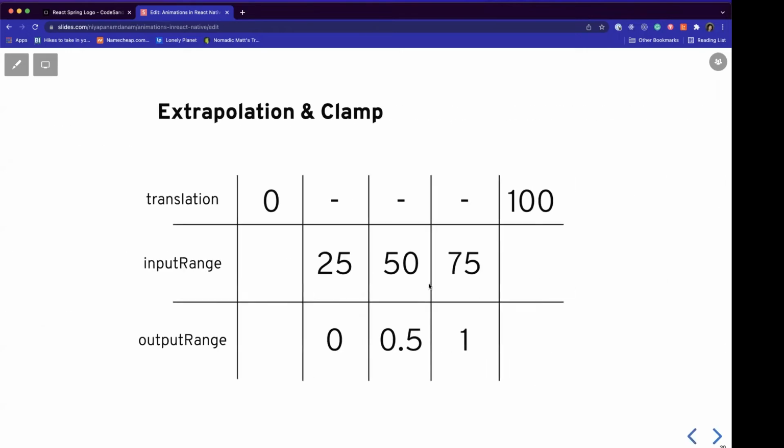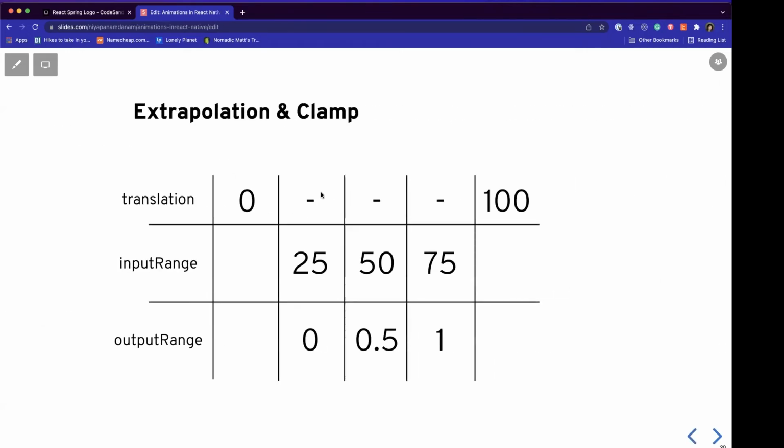So this is sort of what it looks like in that math range. You're saying here, translation is 0 to 100, but my input range now only needs to be 25 to 75. That means when translation is at 25, start my output range at 0. And when it's at 75, finish it off at 1, right?